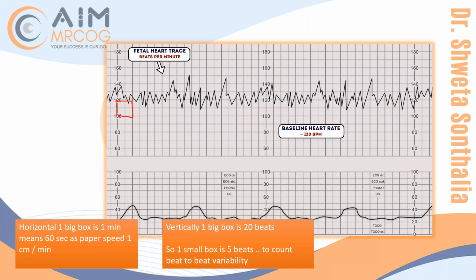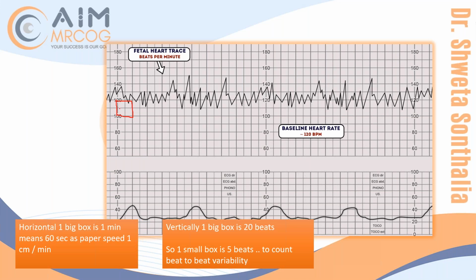So as I was telling, this is 20 beats vertically, and horizontally, this is 60 seconds. So this becomes 30 seconds and this is 30 seconds, right? Here again, there are 5 lines, 1, 2, and 2 above. So total it becomes 5 lines in this box vertically. Because it is 20 beats, every small finer line will become 5 beats, right? So one small box will become 5 beats for you. So this one small box up will be 5 beats. I'll just show you in the next.